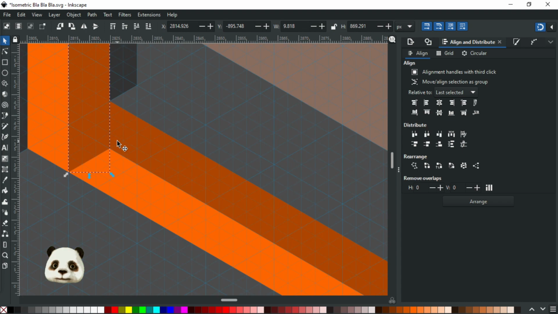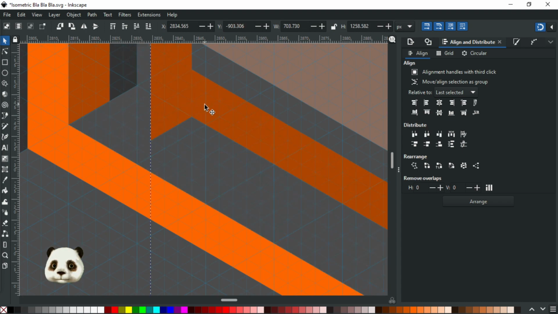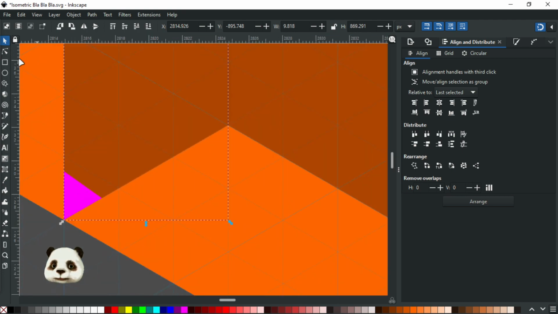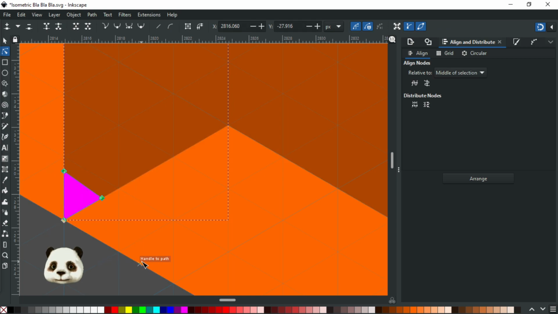Bam. Problem solved. And let's see how it looks. Looks perfect. So now I need to duplicate this. Let's make it a different color. I see. Well, not perfect, but easily fixable.